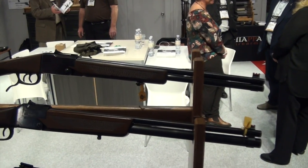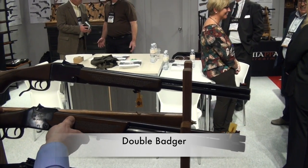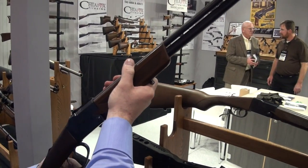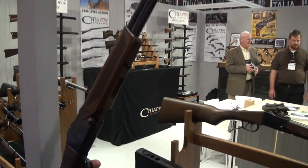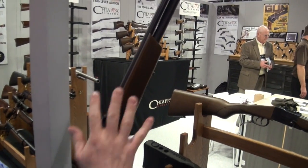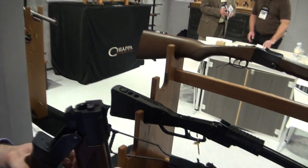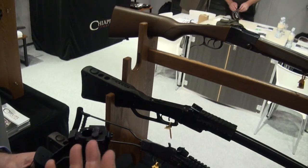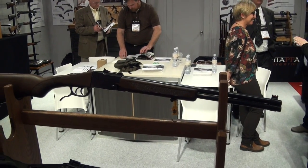We've also got some cool Double Badgers. New for 2016 is the Double Badger 20-gauge. Now you can have this really cool gun for hunting rabbits or birds while walking down the road or trail. It's got nice fiber optic sights. It's in two cartridges — 22 rimfire and 20-gauge. And there's the .410 right there.